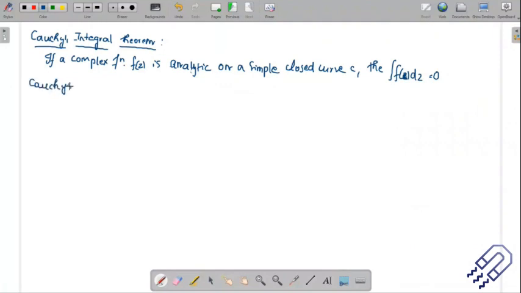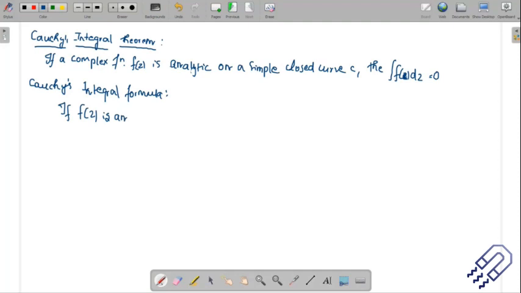Okay, so this is the theorem, and based on this we actually have the Cauchy integral formula. Okay, let me just give you this also. We're going to take up an example and prove it. Cauchy integral formula also we probably will prove eventually, but first of all we are going to understand its use, and then probably we are going to do it.